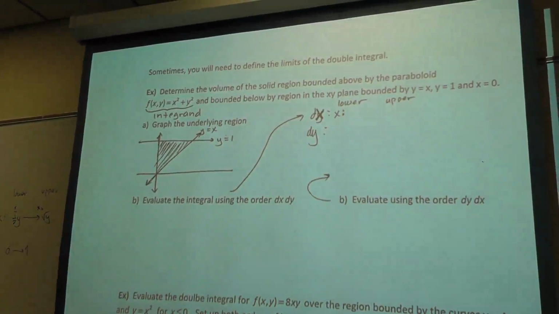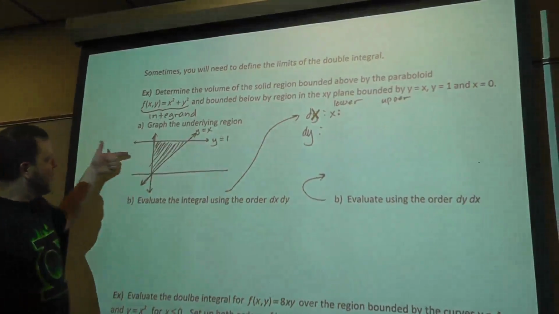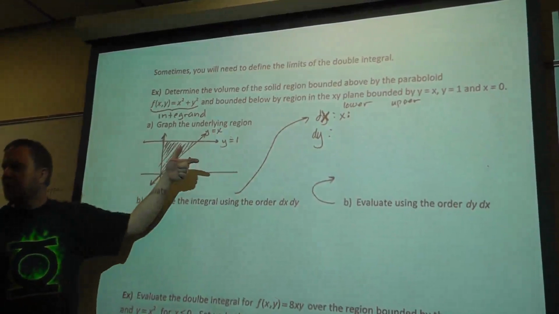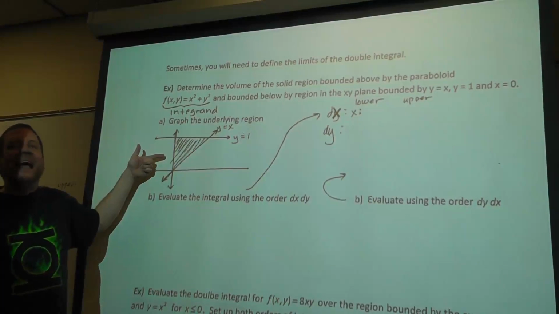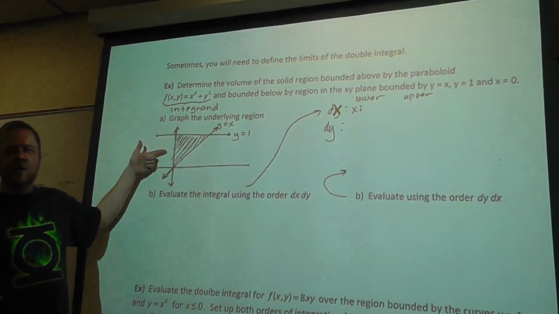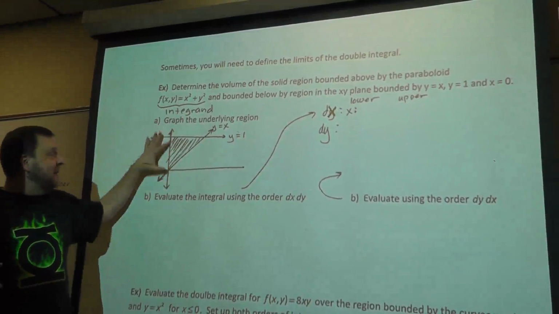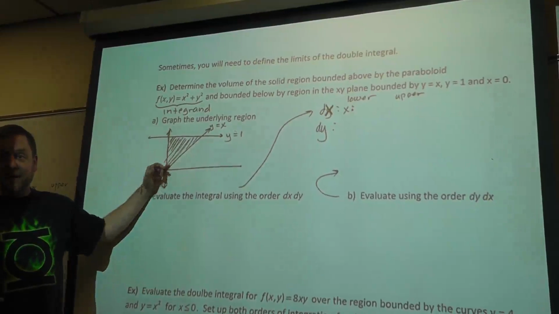when I'm going in the x direction, my first order of integration is x, so I want to go horizontally from left to right. When I enter into this region, what's the first x value that I hit? X equals 0. You hit the y-axis, which comes from the equation x equals 0. If you need to label that, go ahead. I've labeled the other 2. But that's at the boundary x equals 0.